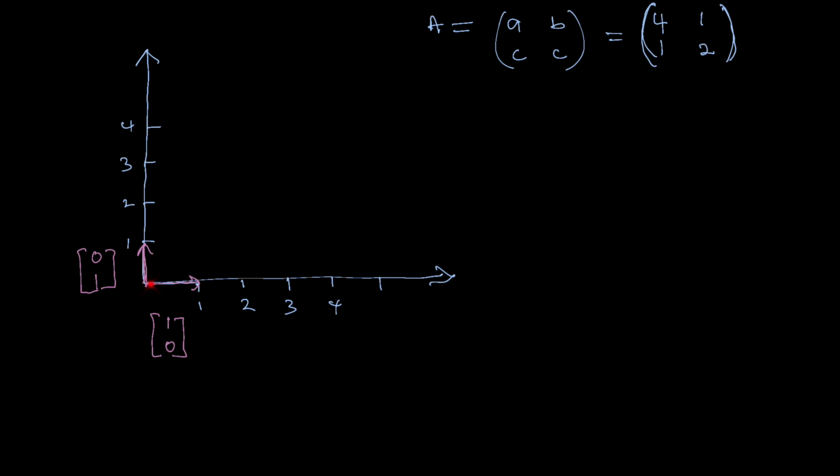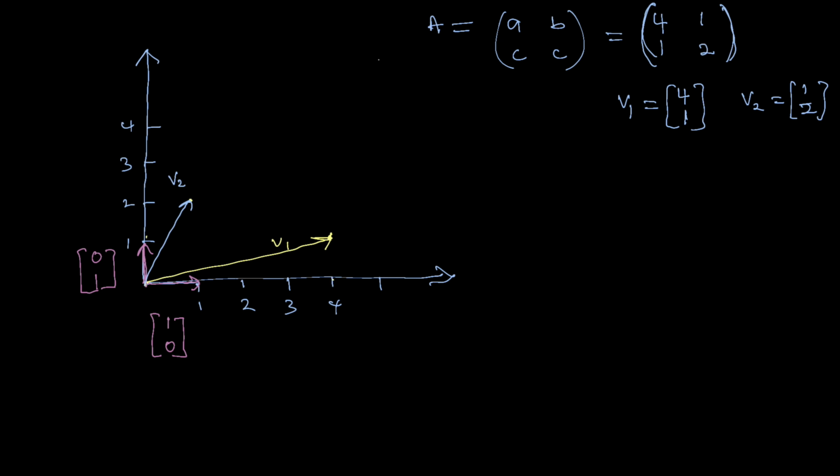I'm transforming this one here. Let's call that the x there. I'm transforming that into this vector 4, 1. Or 4, 1 there. I want to get a new vector, which is I'm going 4 along, 1 up. So now my vector there. So that'll be my vector, 4 along, 1 up. So that's vector 1. And 1, 2, x is 1, this is 2, so that's 2 along. So that's my vector number 2. And that's V2. So I'm calling this one, the V1 is 4, 1. I just use that as a vector now, 4, 1. And the V2 is 1, 2. You still get the same thing if you do it that way.